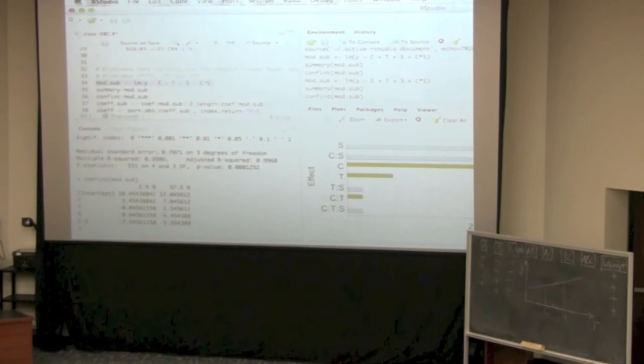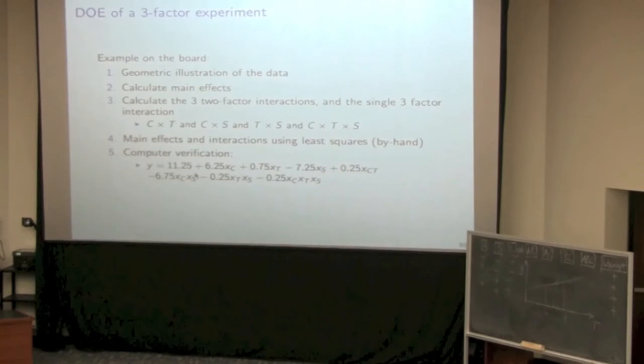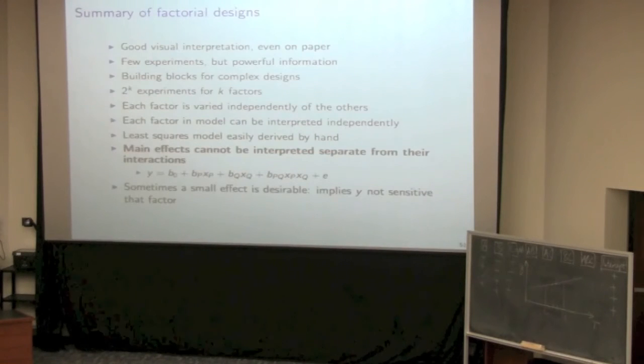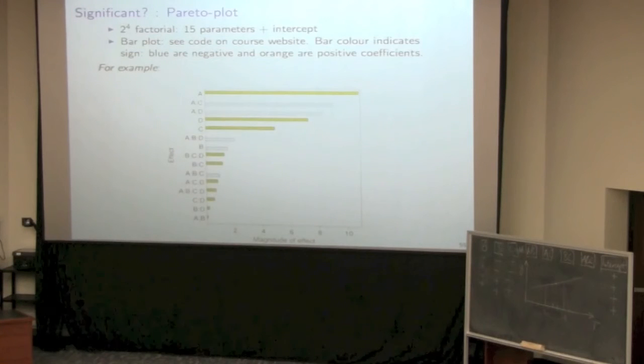What I've just shown you here, and what I want you to get from this demonstration, is that it's possible to figure out whether coefficients are significant or not by a very easy approach. Simply plot the coefficients on a bar plot. Coefficients that are not significant, you drop out. So let's go back then to this case. Maybe just before I go back, let's take this figure on slide 55 as an example.